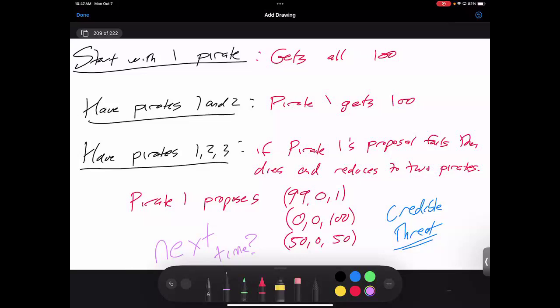So 3 is saying to 1, look, you either give me 100 or I vote against your plan and you die. Say, if you vote against me, you're... Good. So pirate 1 can counter and say, if you vote against my plan, pirate 2 takes everything. So if you now say that to pirate 3, what does pirate 3 do? I'm sorry? Fix one. But he can say, I'll get nothing, but you'll be dead.